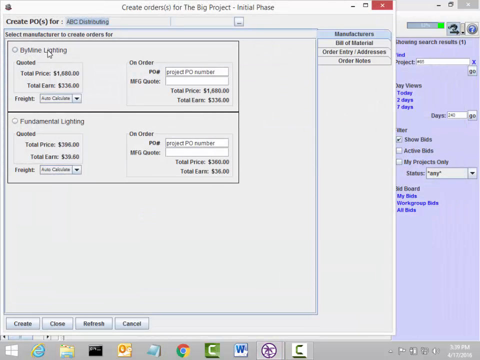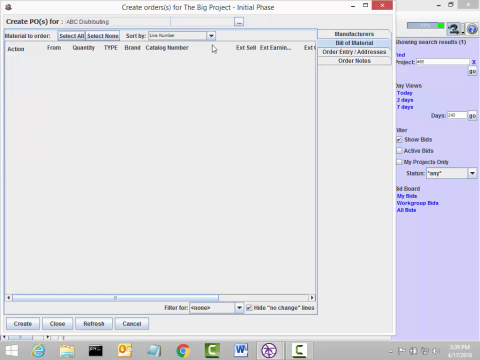Now, I have everything set up as I had before. The PO numbers are the same. So I'll just identify the factory I want to send the new PO, the change order, over to. By the way, if I want to add a PO, and I'll do this on the second one, I can create a brand new PO for the adds. So for the first one, I'll just do it as a change order and send it over.